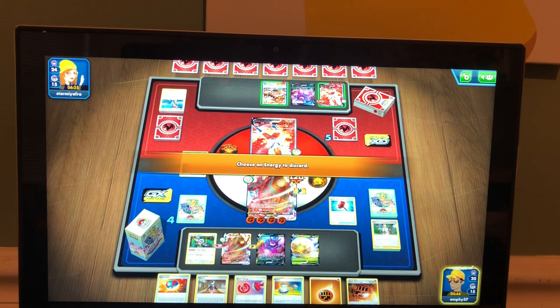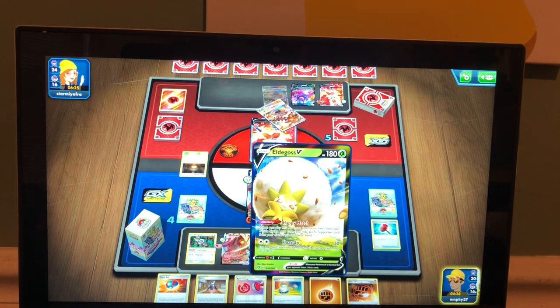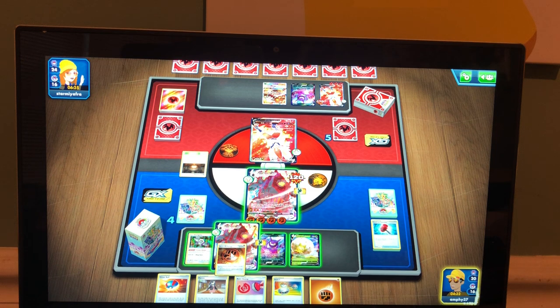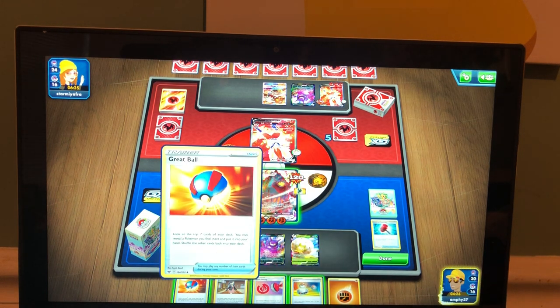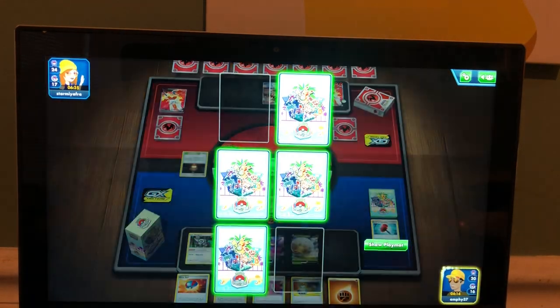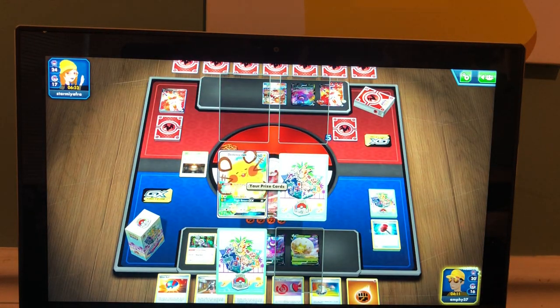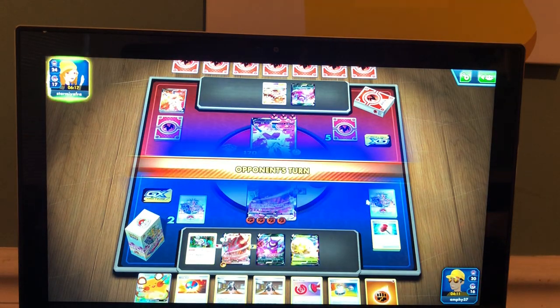Okay. Let's get rid of the energy on the Heatran. Okay. Attach this to here. That there. We're going to hold everything, and then you're just going to smack this thing. Okay, there's a Marnie. There's a Nene. I have one Boss's Orders in the discard pile.